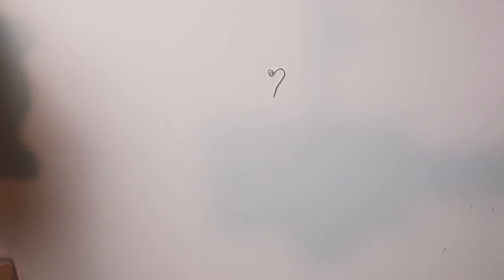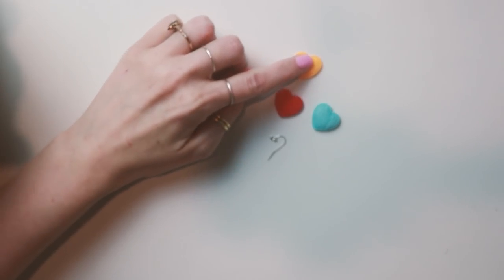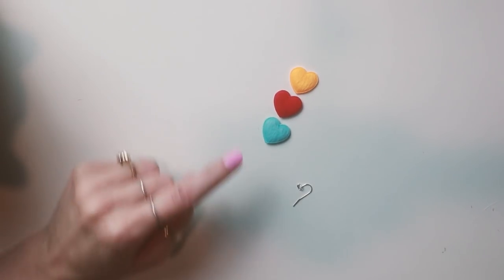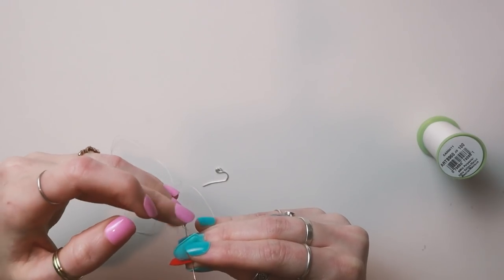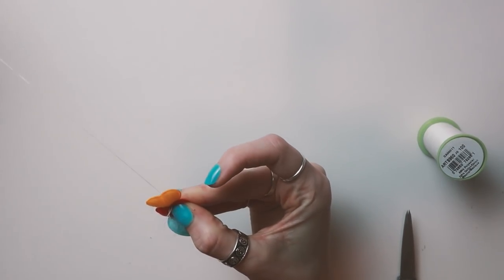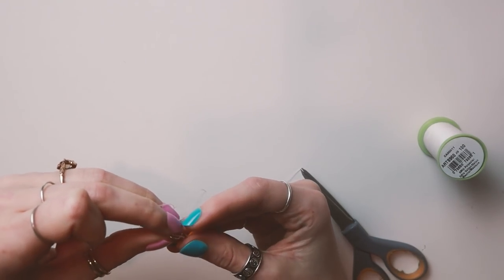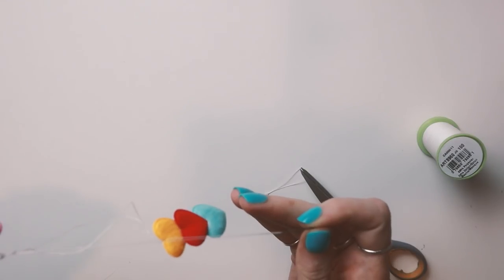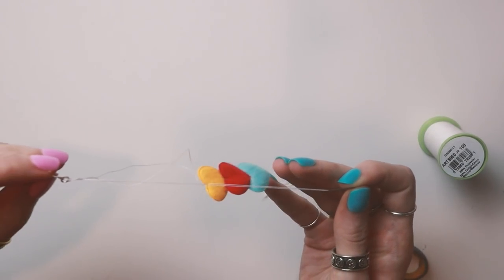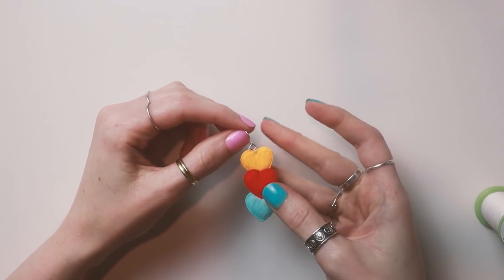While I was making the bear, I was trying to decide what I was gonna do for the other earring, and then it just became pretty obvious that I should use these. What I'm planning to do is sew them in a line so that they kind of dangle. And it was going perfectly fine. All three of the hearts attached without an issue. But for some reason, as soon as it came time to attach the earring fastener to the top heart, it gave me trouble, but we got there eventually.